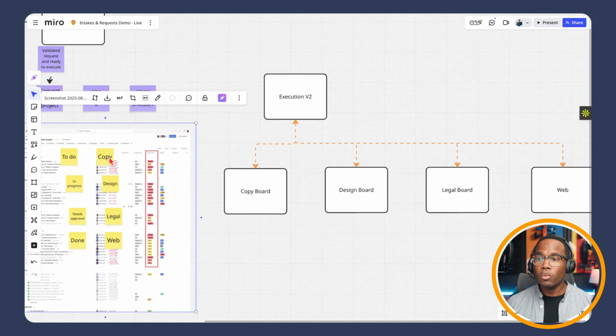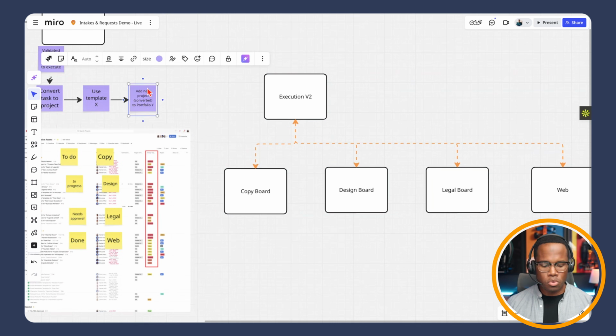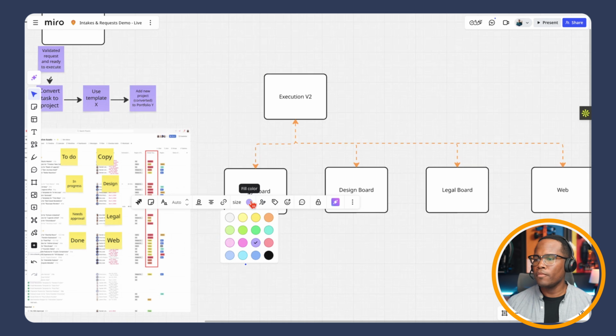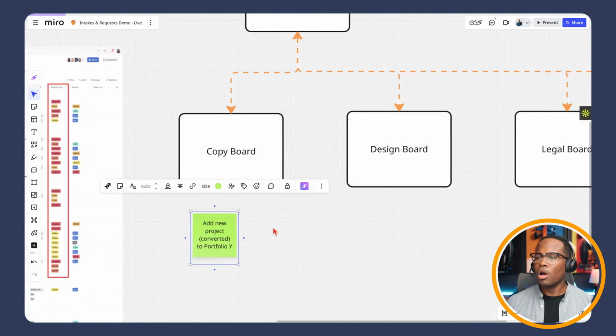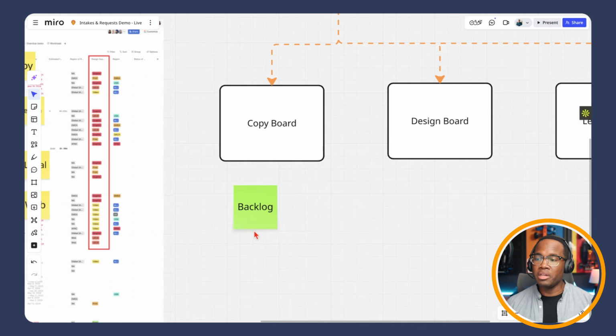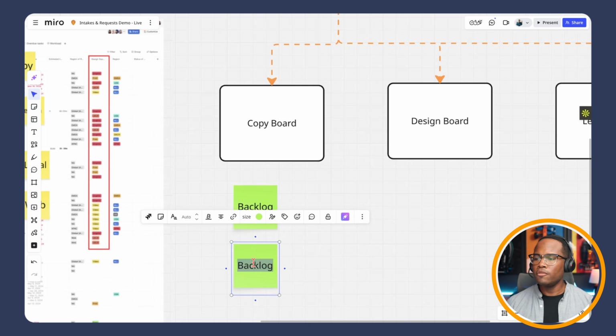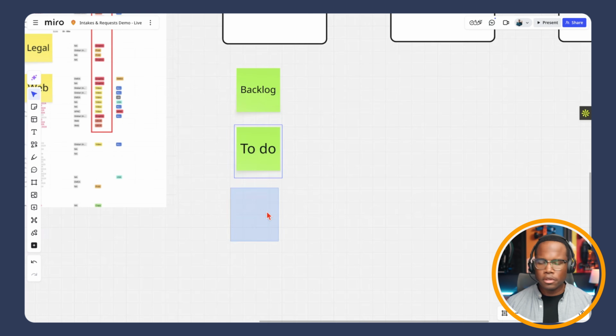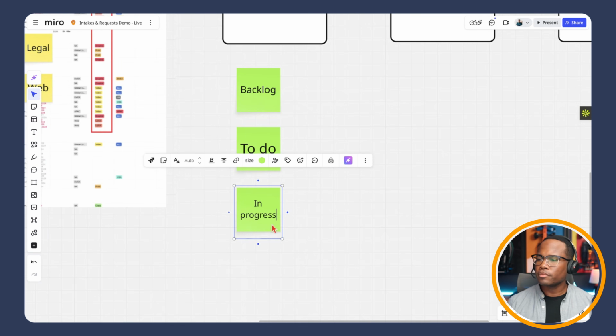And now, what's really interesting, let me get a new sticky. We can do something like this. So, copy board might have their own workflow that starts with to do, or it could start with backlog. It wouldn't really matter, right? And then they move to do, like so. And then from to do, they go in progress.